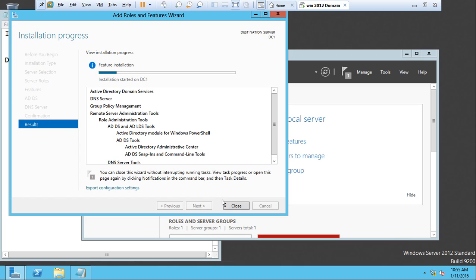It's installing the features and the dependencies and everything, DNS server and domain controller. After the installation is finished, we're gonna go to promote this server. First we should wait for the installation to finish.